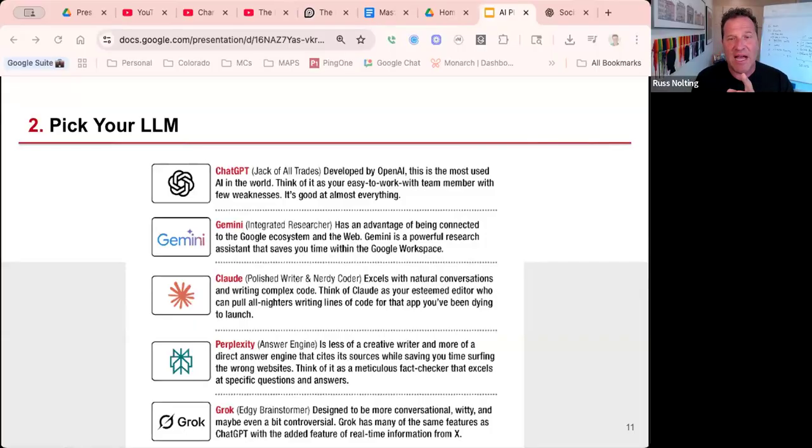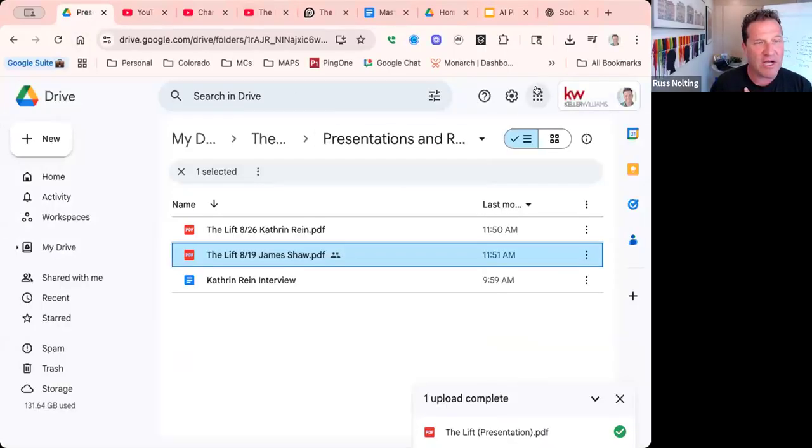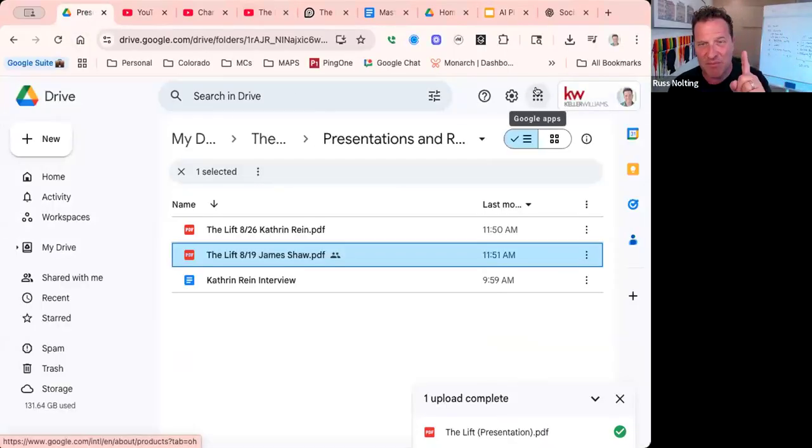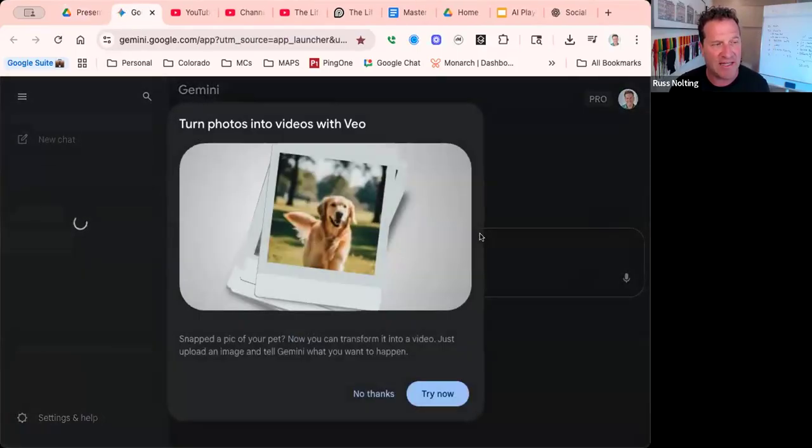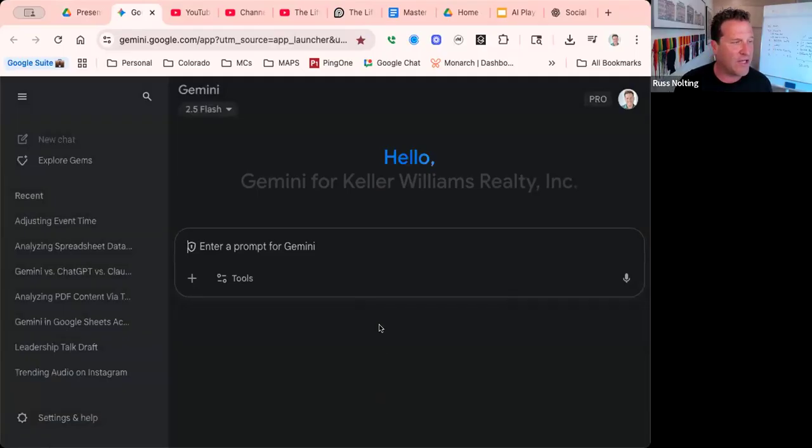Gemini, which everybody at Keller Williams has a Gemini Pro account for, because Gemini is owned by Google, and y'all have a Google Office suite, so you have Gemini. And by the way, let me show you really quickly how you can find Gemini. You know how you've got these little dots up in the top of your Gmail, your calendar, your Google Drive. If you go in here and scroll down, you can find your Gemini link, and you can use it right here.